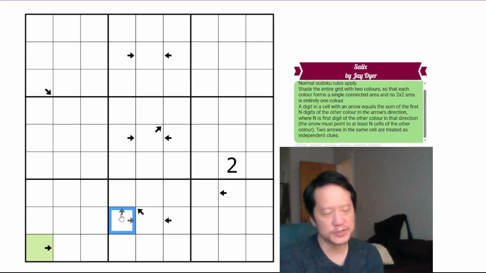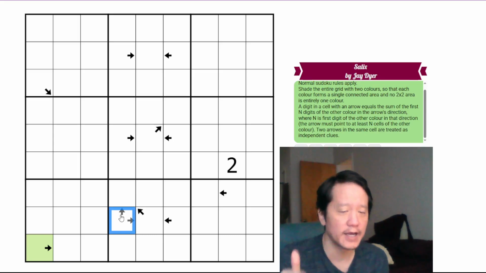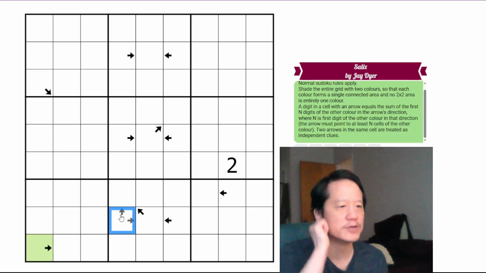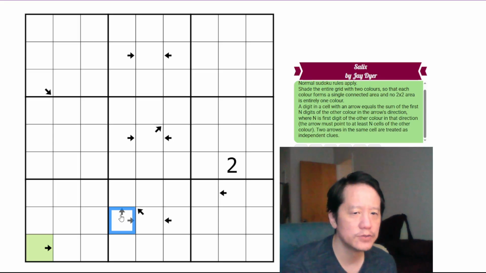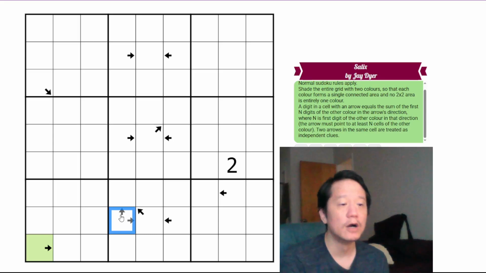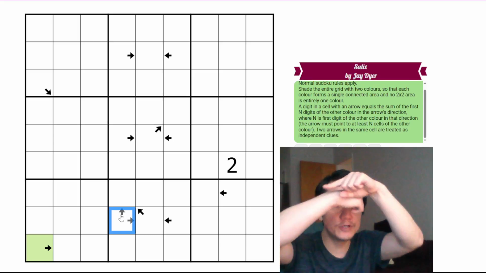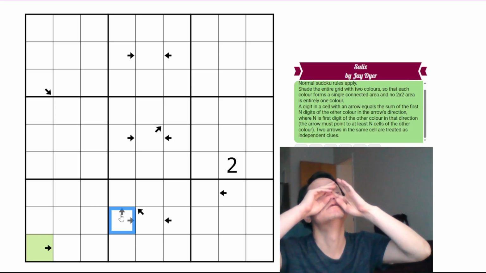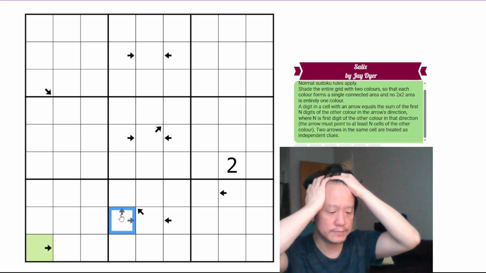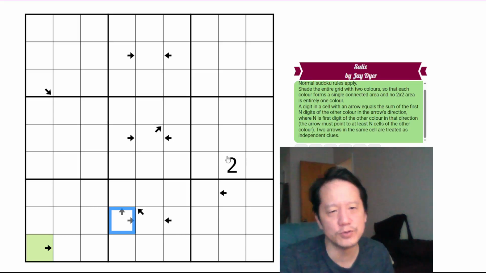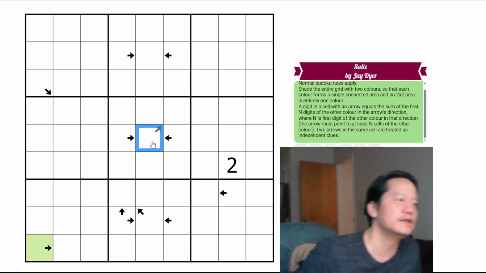So for the x sums, unless it's on a diagonal, in a row or column, it has to be 2 or 3 is the first digit seen. Oh. When they're pointing in each direction. When they're pointing one in one direction, one in the other direction. Oh, you could have a 2 in the middle. So that is possible.